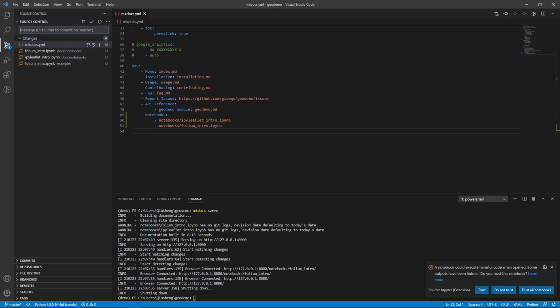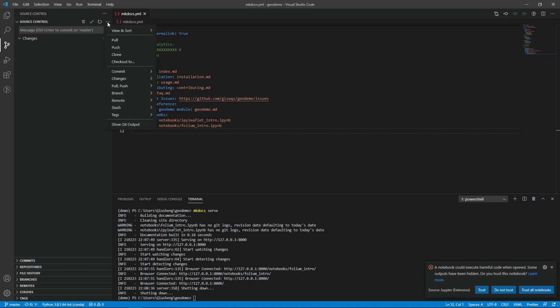So you just need to type a message to commit the changes. What we want in this case is "edit notebooks to docs". Whatever you want to write, and then just Control Enter. Control Enter is going to automatically add all the files and then commit. Okay, Control Enter, it's done.